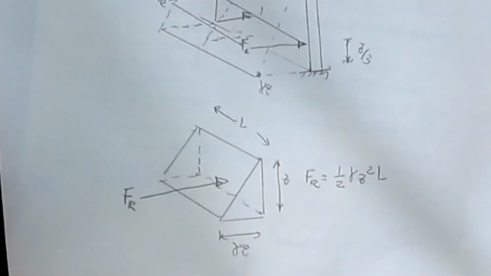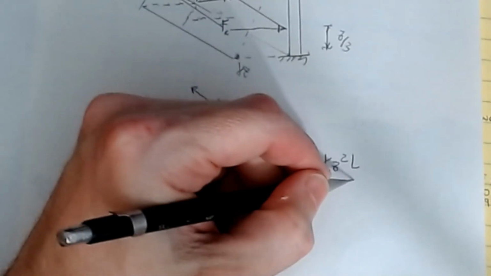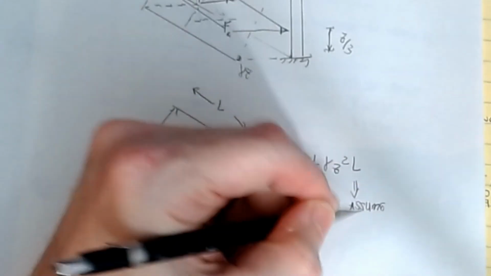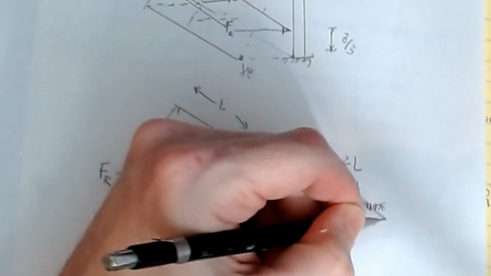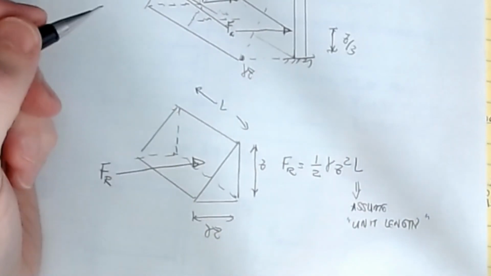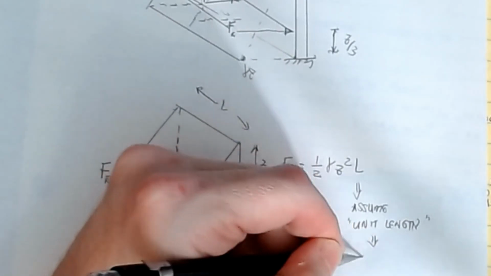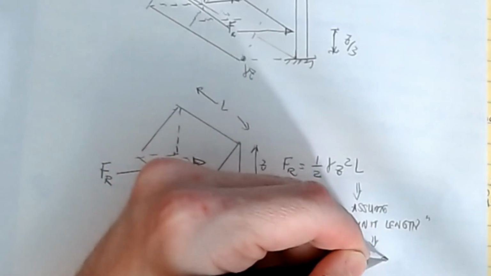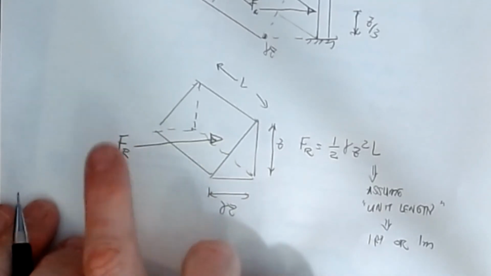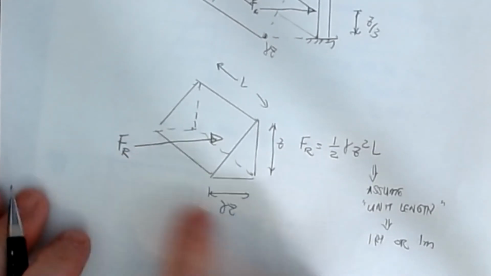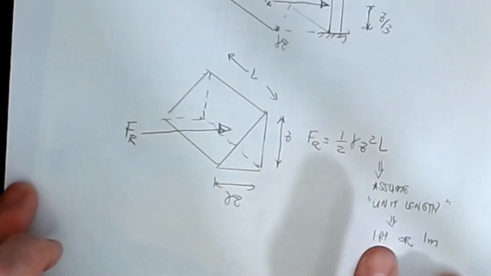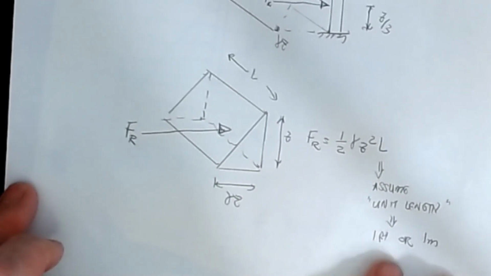You still want to be able to work these fluid problems. So often what we do is we assume what we call a unit length for L on this guy, meaning that we're going to assume that he is 1 foot or 1 meter wide. And so whatever I calculate as an FR value using the formula that I had before has this implied single 1 foot or 1 meter dimension in hiding in the equation.